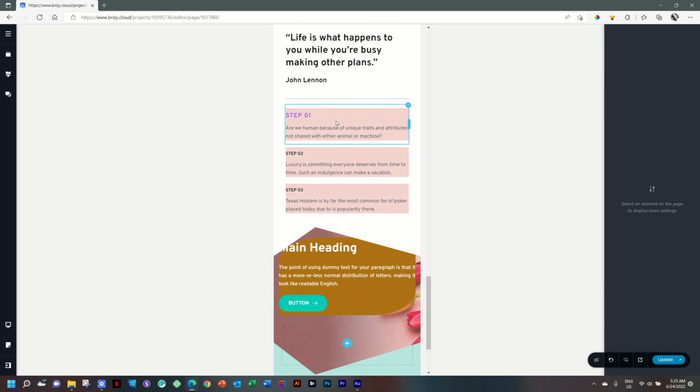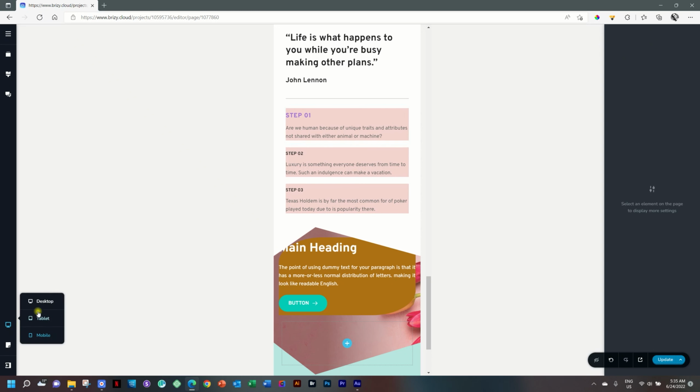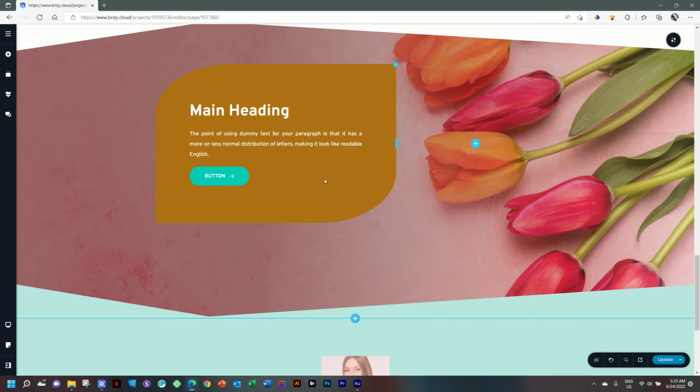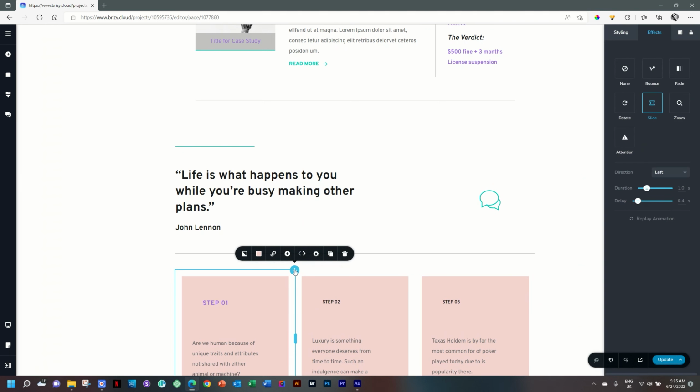If I go to this block that we had on the front and I select it, you will see that now I can reduce the duration and delay to ensure people don't miss it. In my case, I usually will deactivate it for a mobile device, as I do not want people to accidentally miss the content. If we go back to desktop and we select that column again, Control Command K, you will see that the animation is still there.